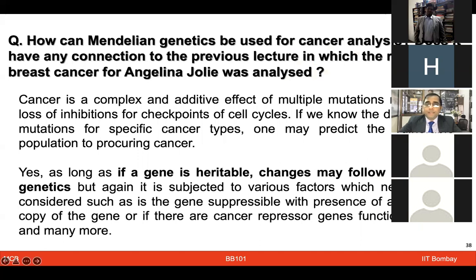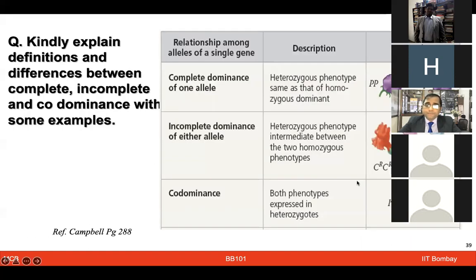Another interesting question being asked is, how can Mendelian genetics be used for cancer analysis? Cancer is a very complex problem, as we have been discussing. There is possibility for the genes to show heritable traits. At the same time, there are a few things which govern beyond that, including the environmental impact, as well as many mutations which occur, which make it really complicated to always follow the Mendelian way of inheritance. So therefore, we cannot say it only follows Mendelian heritable traits, but actually it's much beyond and much more complex than that. A few thoughts and questions surrounding these topics, but I think by now you are clear.